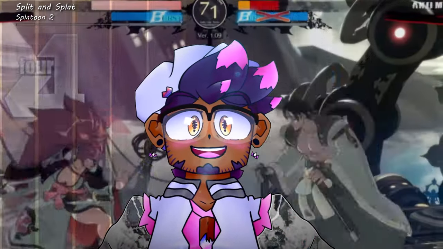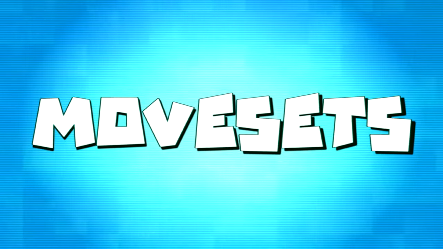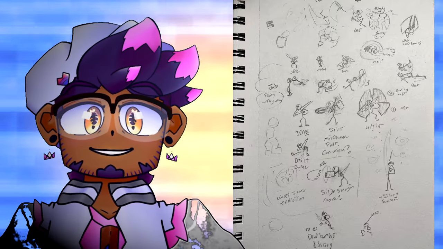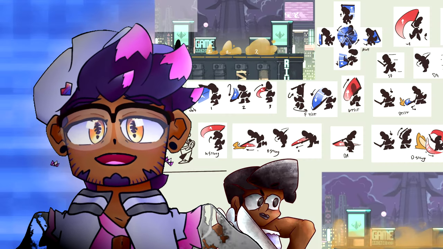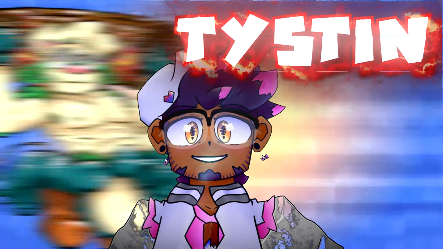I love designing characters. I also like fighting games, so you know what that means. Characters' movesets consist of all the different attacks, specials, gimmicks, and unique defensive options a character could have. Developing these probably has to be my favorite part, so I want to walk you through my process and help you out a little. To keep it simple, I'll be using my current project, Tystin, as an example.